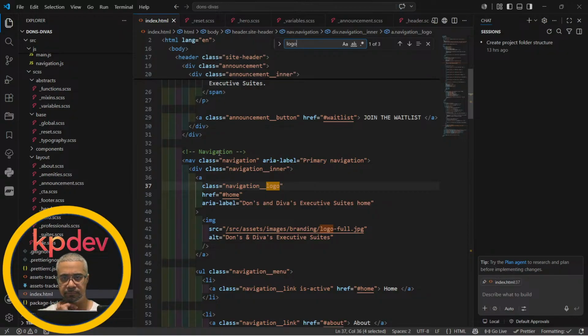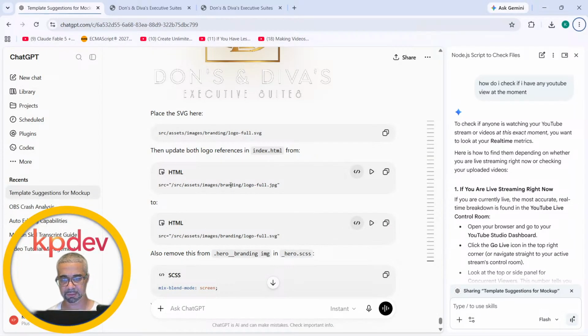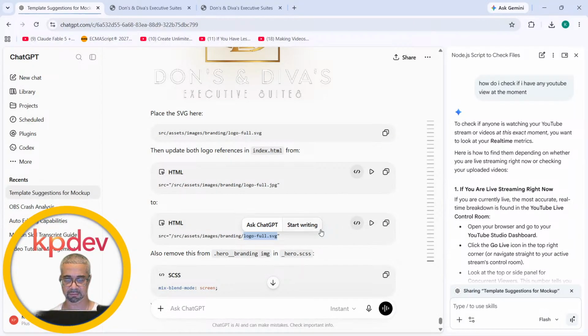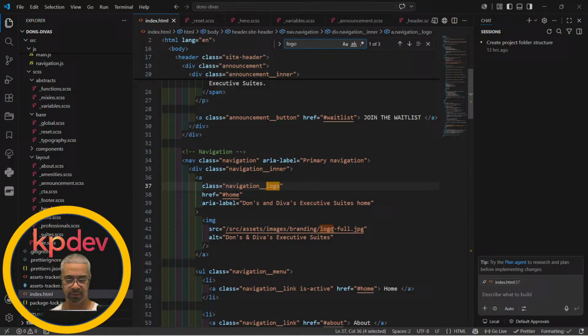So now he wants me to replace both logo references in index.html. We're gonna change it to SVG, to this. So Control C. This is going to be SVG. Assets, images, branding, SVG. And there we go.